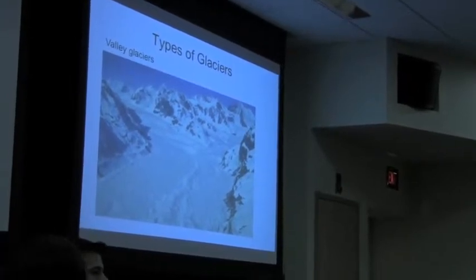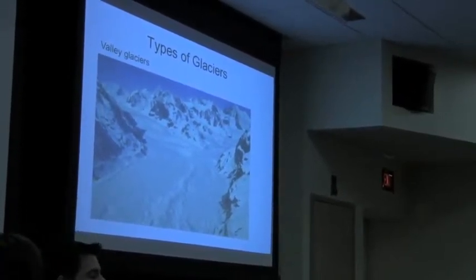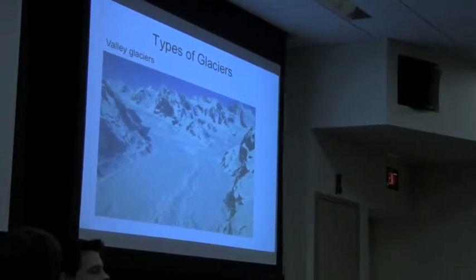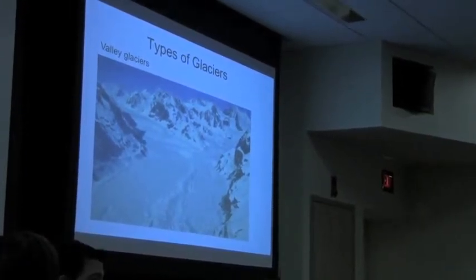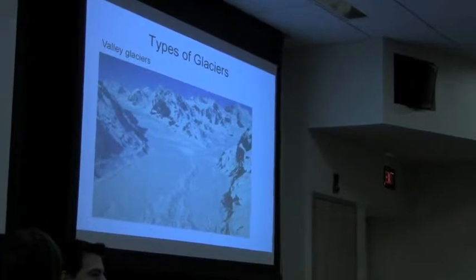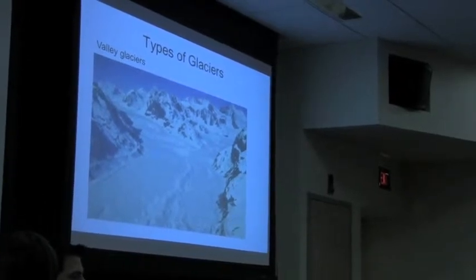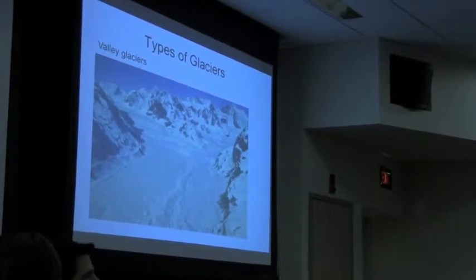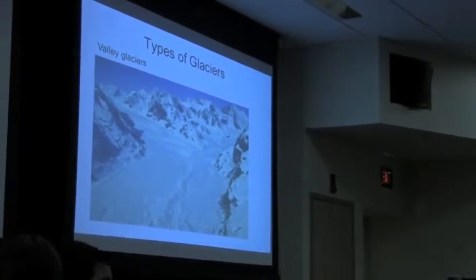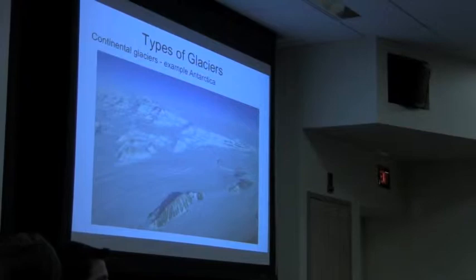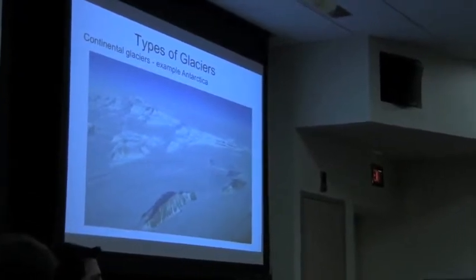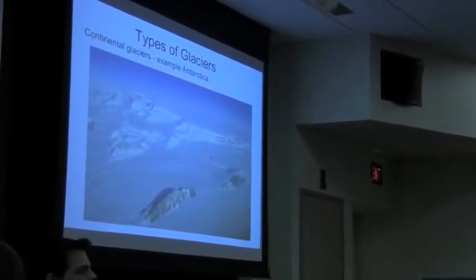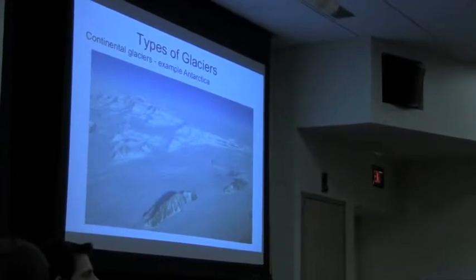A good example of this is Mount Kilimanjaro in Africa, which sits within 2 or 3 degrees of the equator and still has glaciers on top of it because it's at such high altitude. Though those glaciers are shrinking, and within your lifetime, the glaciers on top of Kilimanjaro will disappear. So was it The Snows of Kilimanjaro, right? That's the Hemingway novel. Yeah, not for much longer.